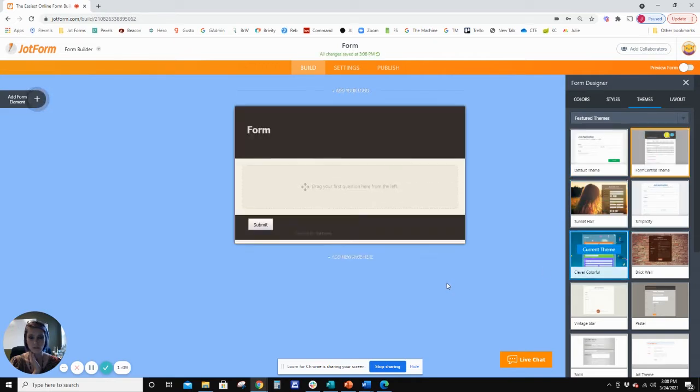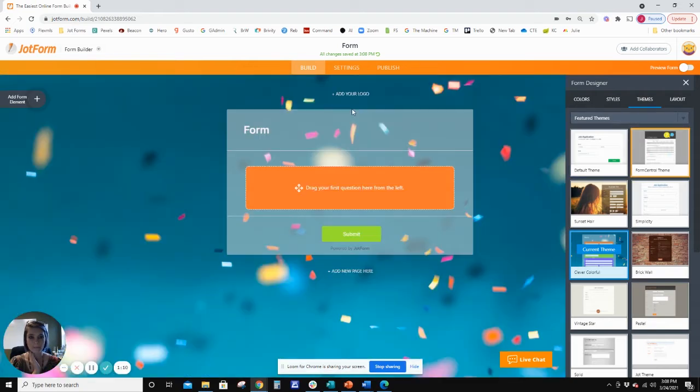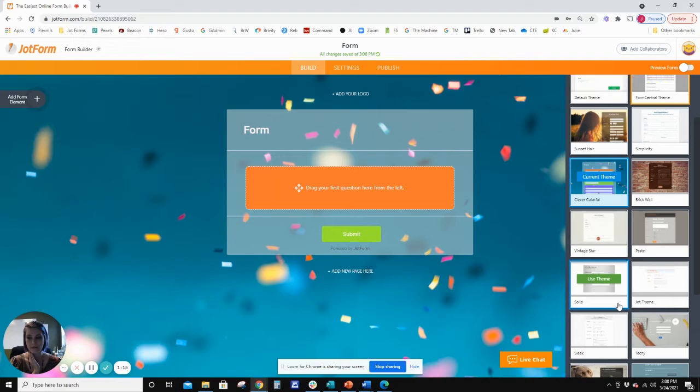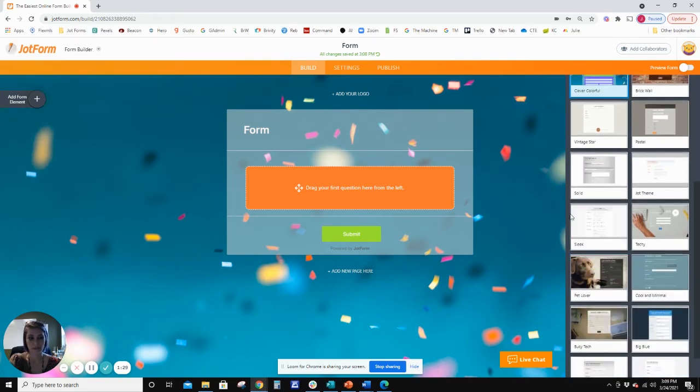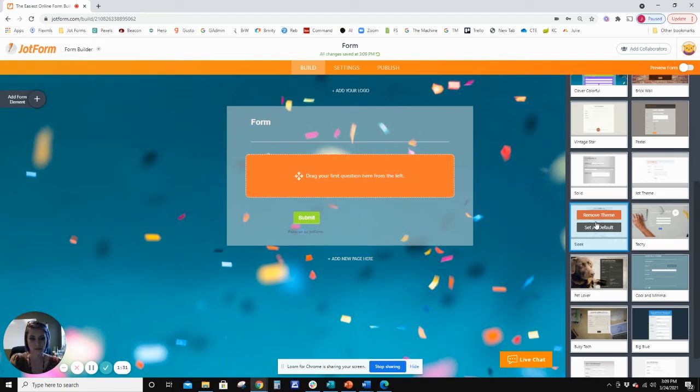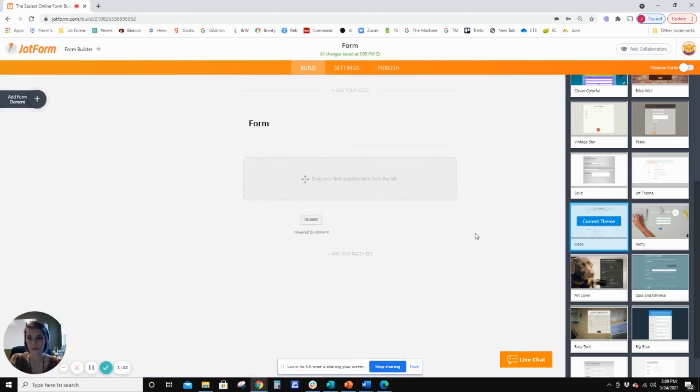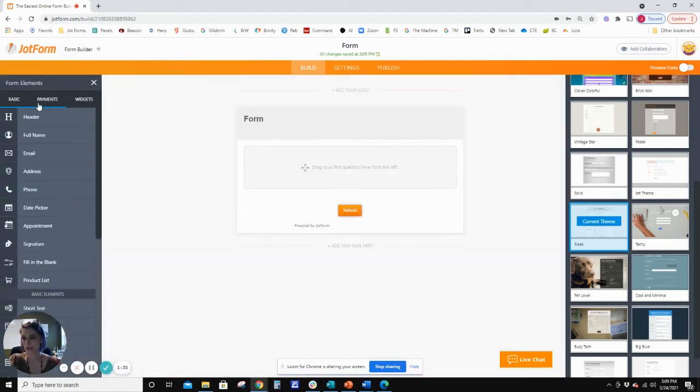Personally, what we do is we have a templated background form that we have created, and anytime we need to create a new form, we just duplicate that form and use that background. That makes it a lot nicer and easier. But we're going to do something a little simpler than this confetti. There we go. Okay.